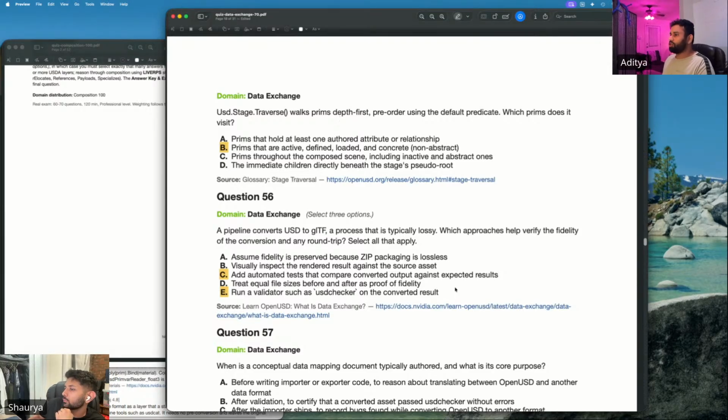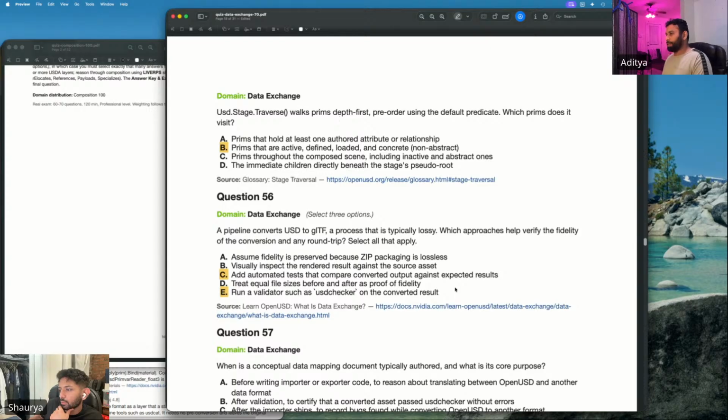But we have to make sure. Yeah, go ahead. What if the scene is very complicated? How can you do it visually? In USD view, first we are trying to render, like the question itself says: which approach helps verify fidelity of the conversion and any round trip. Fidelity means that whatever you have converted, the source truth matches.